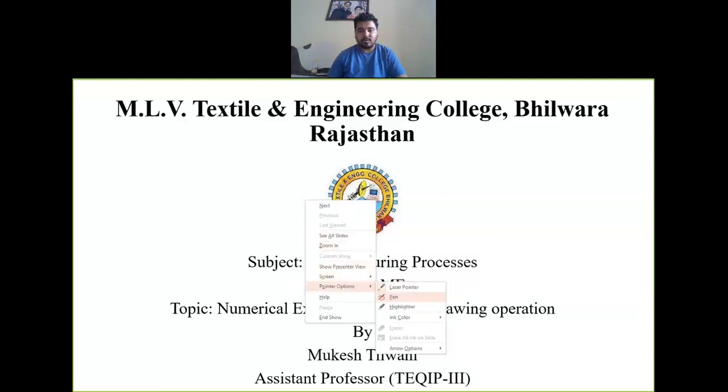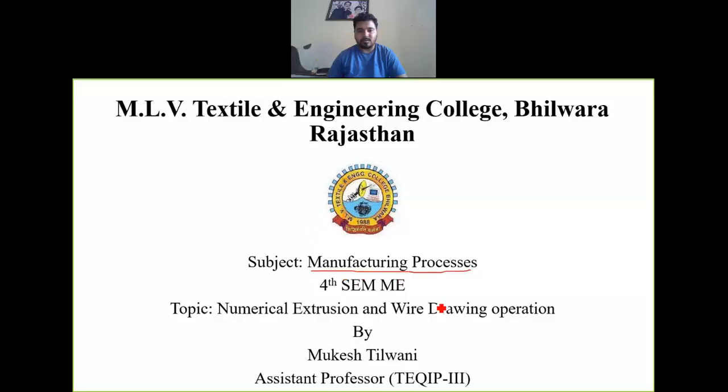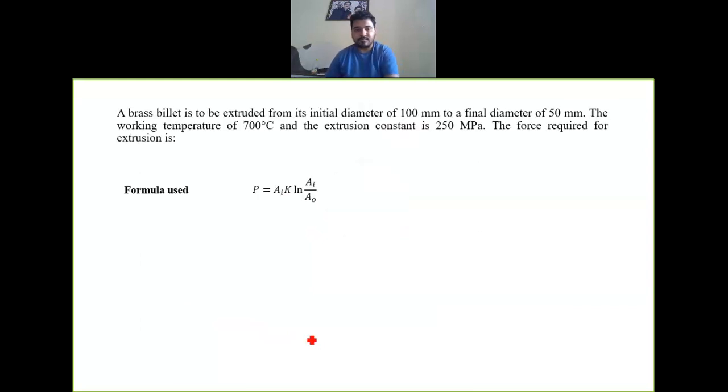Today, I am going to discuss the numericals on the extrusion and wire drawing operations. This is the subject of manufacturing processes. In the last lecture, I had discussed the analysis of extrusion and wire drawing operations. With the help of that analysis, we solve the numericals in today's lecture.